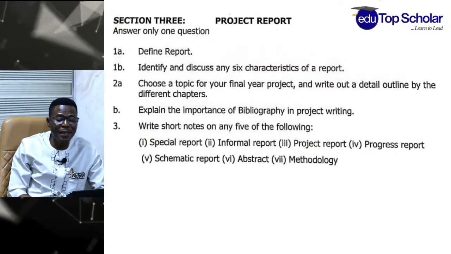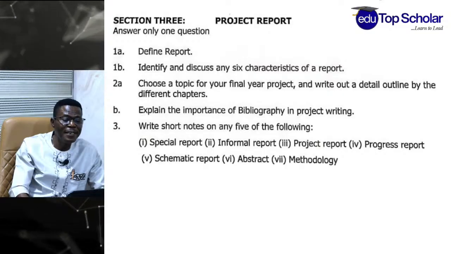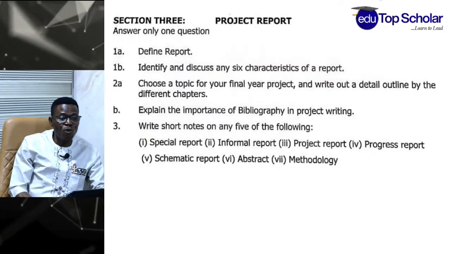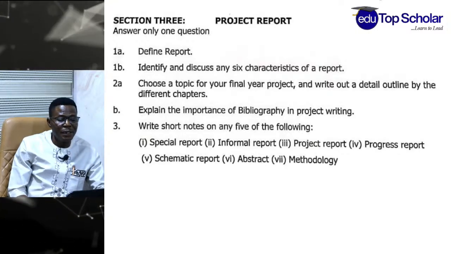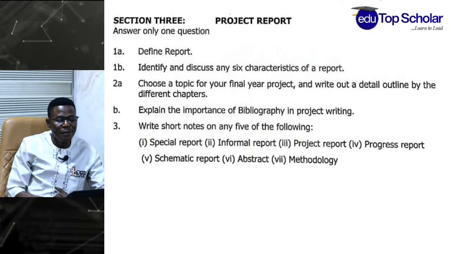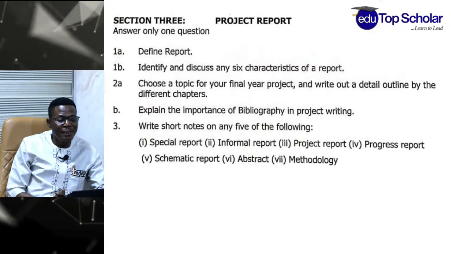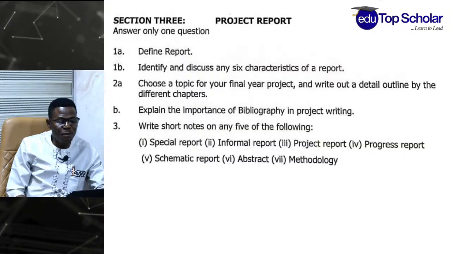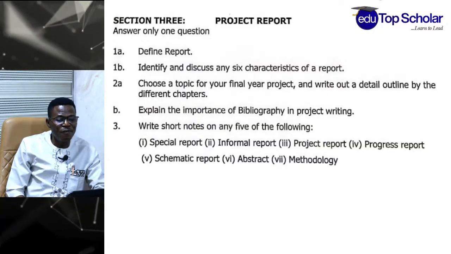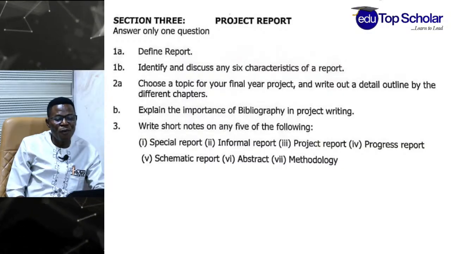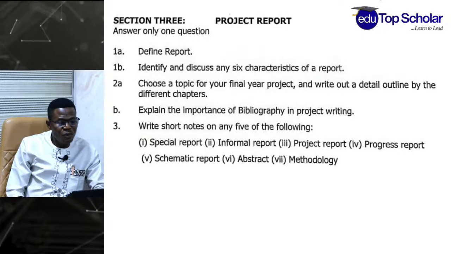That's chapter 1. Then chapter 2 will be the literature review. This aspect is always very important. Whatever problem you are trying to solve, there will always have been a similar problem before that some people already worked on. You are going to present the works of those people that have done something related to that before. That is what you have in your literature review. So in the literature review, the first thing you do is the overview of the issue you are working on.